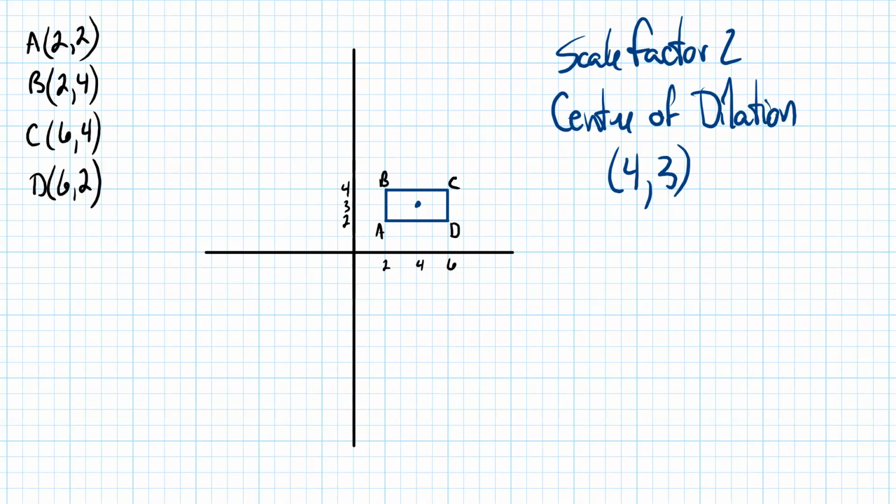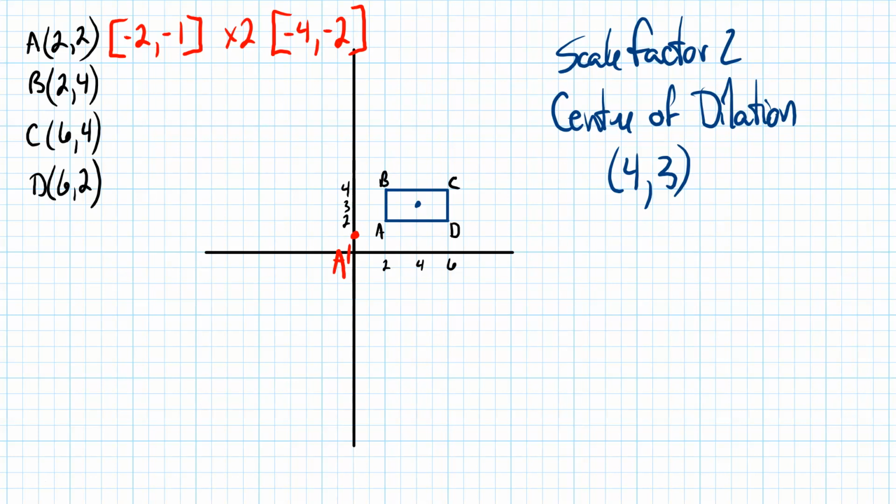And we're going to work with A as the first vertex. So we're going left 2 and down 1. So that vector is left 2, so that's negative 2, and down 1, which is negative 1. We have a scale factor of 2, which means that vector is going to get twice as big. So we're going to multiply each of those components by 2, which gives us negative 4 and negative 2. So that's the vector that gets us to the new location of A, or as we call it, A prime. So we're going negative 4 and then negative 2. That is our A prime.